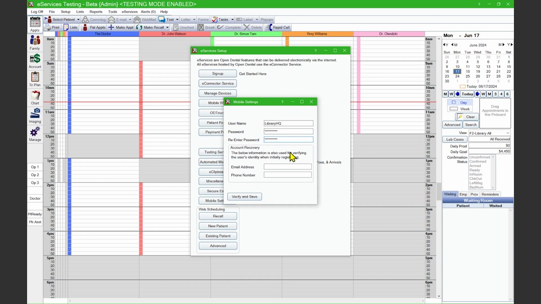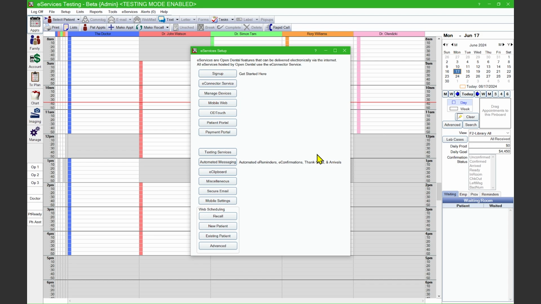And you'll want to make sure to add some account recovery options. An email address is required. The phone number is optional. That way you have some way to reset the password in case you forget it. Once you enter your email for authentication, you will receive a code. Or if you're utilizing a phone number, you'll get an SMS with a verification code. You'll just need to enter that in order to proceed.